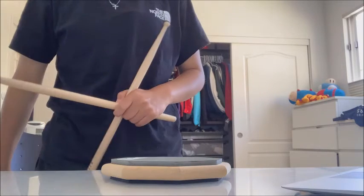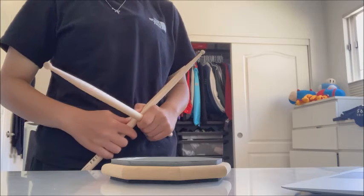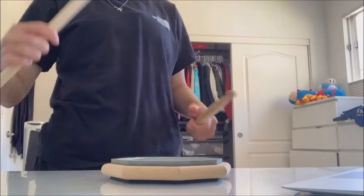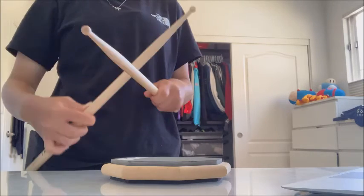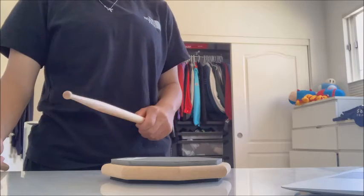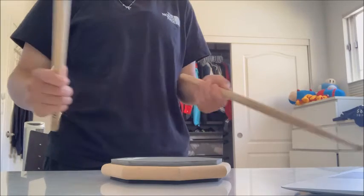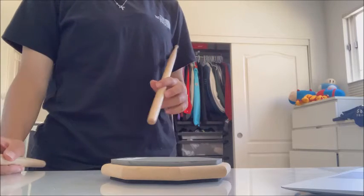Okay, so let's practice that really quick. Let's just do one measure of flams at my count. Ready? 1, 2, right flam only. 1, 2, ready, go. Right, right, right, right. Alright, good job. Let's practice left now. 1, 2, ready, go. Okay, good job. That's it.